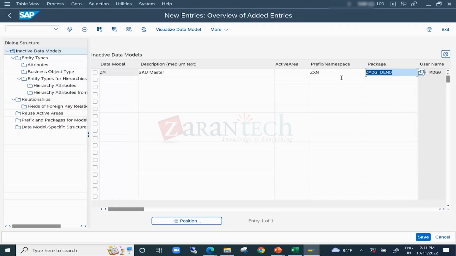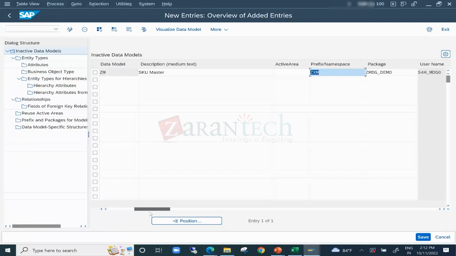Because the content will get generated automatically in the background, we are providing all these inputs so that when the system generates the content, it gets stored in this package and with this prefix name. When I add a field attribute name as material type, then the system will generate something like zxm/mtart, giving that prefix.